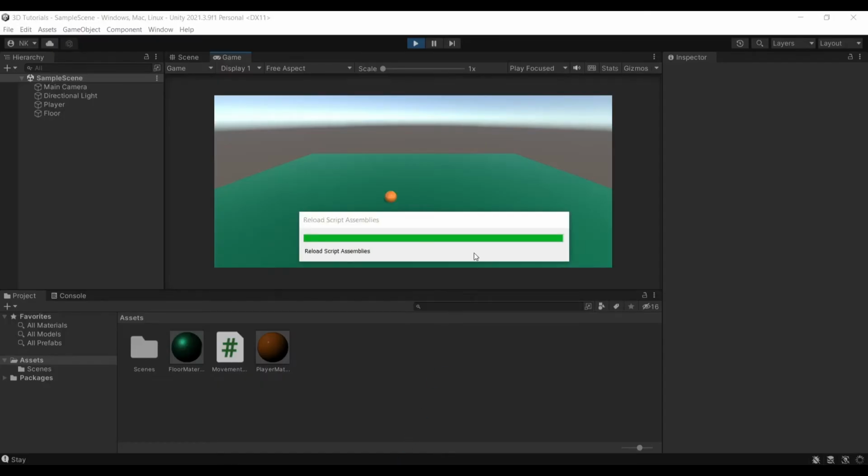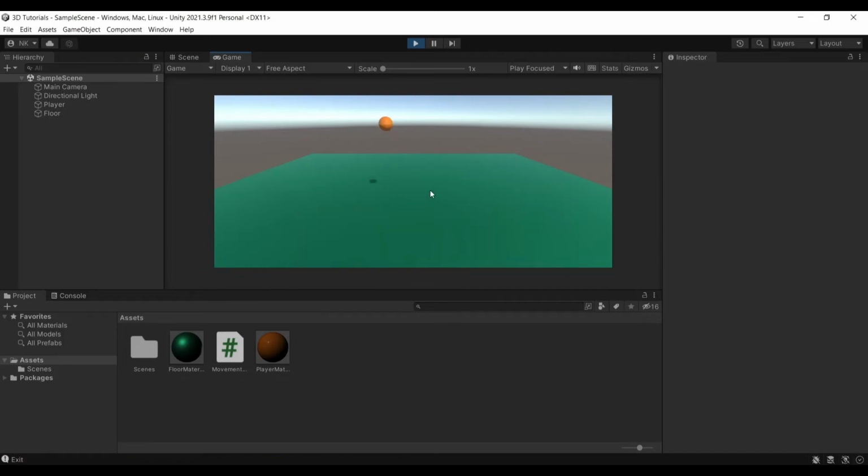Going back to our Unity side, now that there is no onGround check, I can jump over and over again without being on the ground. You might want that in your game, but in most cases you will want your player to be touching the ground to jump. And of course, this is not the optimal way, but it's a very simple way to get around things. And in our scenario here, it works.